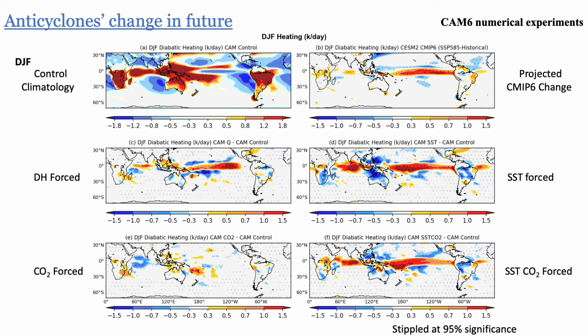Here we have the left middle panel as diabatic heating first, middle right as the SST first, bottom left CO2 first, and bottom right SST and CO2 first combined. The diabatic heating first run shows how much heating was added artificially. Clearly, the tropical diabatic heating increase in future climate is a result of tropical SST increase in the future climate through the Clausius-Clapeyron relation process that we know, whereas the direct CO2 increase acts as a secondary forcing to change the net diabatic heating in the atmosphere.